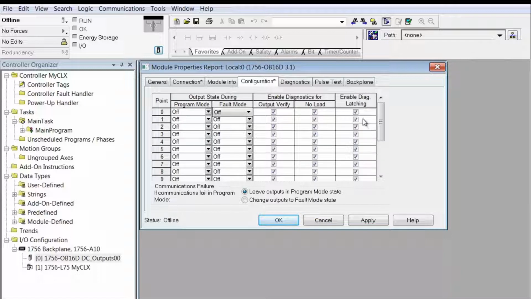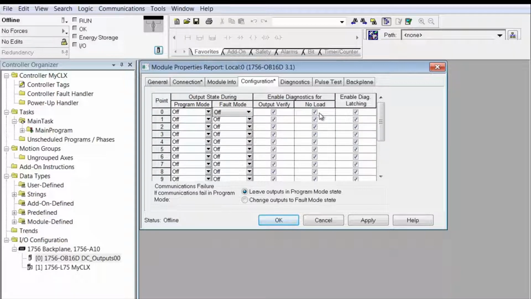And if these fault, you can select whether or not you want to latch the condition. Let's say you have a little, we call it a gremlin, a little gnome running around in your field wiring, and what it really is, it's a conductor under a terminal screw, but the screw is not really tightened down, and as the machine moves or vibrates, it's making an intermittent connection. If that connection is open for an instant, then the no load condition will be sensed and you can latch it. So in other words, you can capture some of these little gremlins.